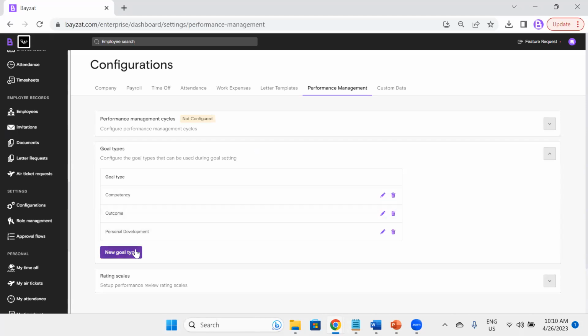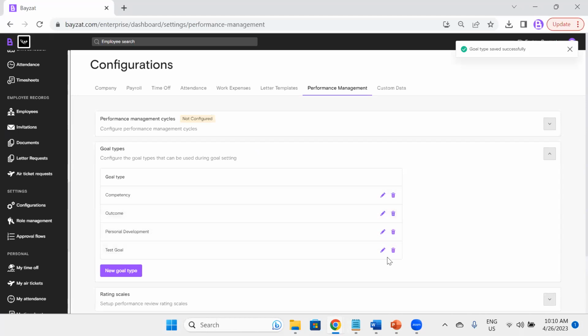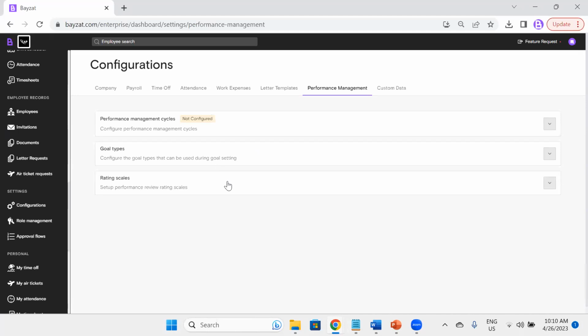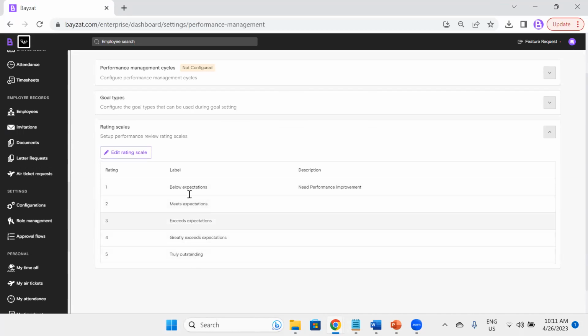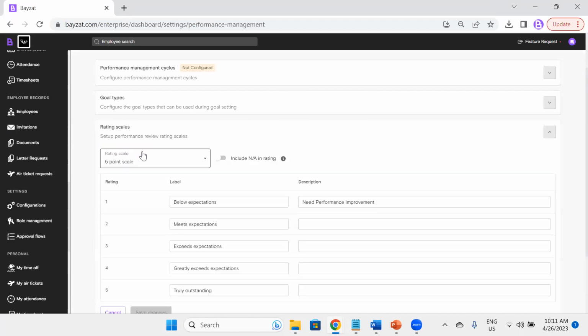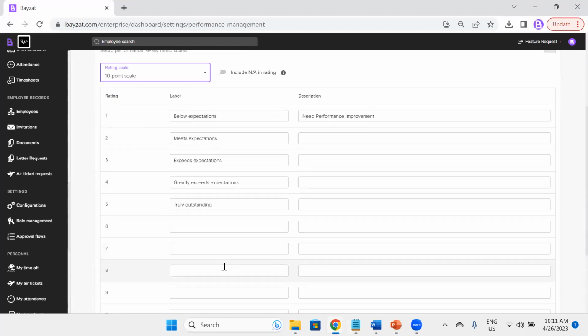If I want to add another goal, let's say I just create test goal, for example. I can create as many, I can delete these, I can rename, whatever flexibility you want is available here. Rating scales, as we had discussed, now there are 5 already defined here. Let's say you want to have 10. You can just click on edit rating scale, select 10 and keep adding.